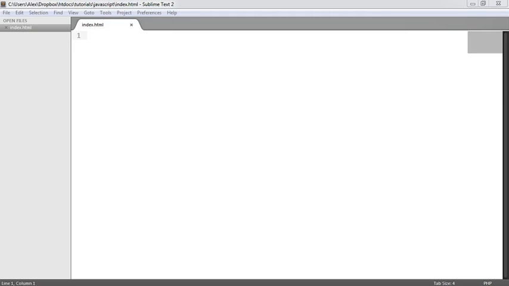So the first thing that I'm going to do is I'm not going to set up a document or anything like that with a doctype and a head. I'm simply going to type in script tags, which we'll look at in the next video. So I'm typing script tags here, and then I'm going to create an alert here. What this is going to do is bring up a pop-up window inside of the browser with just an OK button to get rid of it. So I'm just going to type here hello.